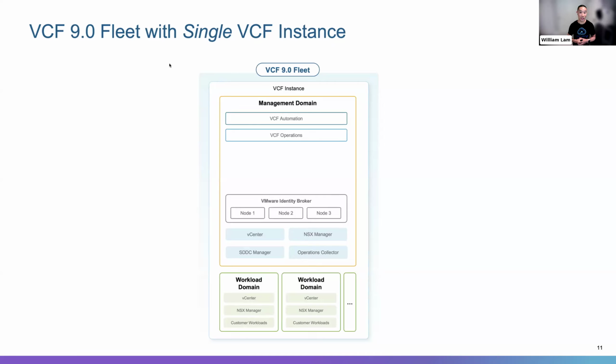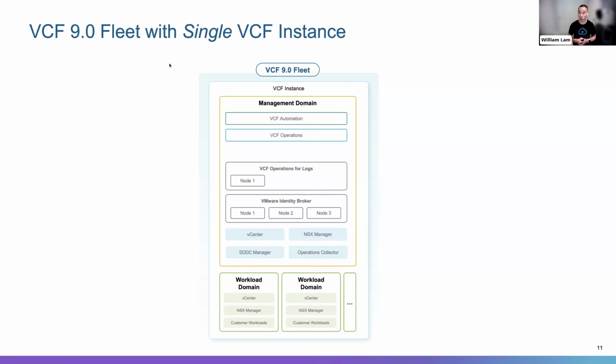But we also want to provide identity management. Historically, in the 9.0 release, if I wanted to leverage some of the new modern identity capabilities, I would deploy the standard VMware Identity Broker appliance. This came as a 3-node cluster. So if I needed identity across my stack, I would deploy this component that gave me that capability. But these would be 3 separate virtual machines, obviously for high availability purposes, and I didn't have a choice if I wanted a single node deployment.